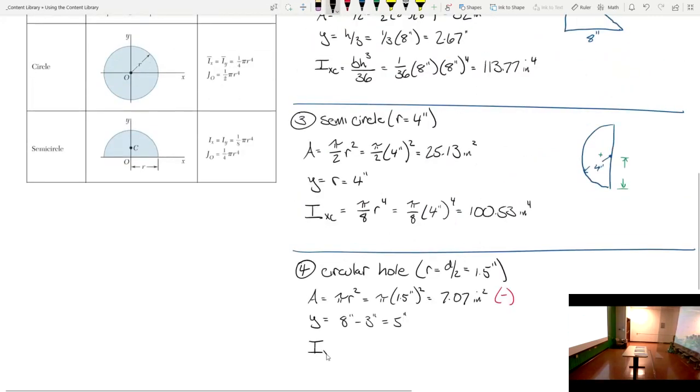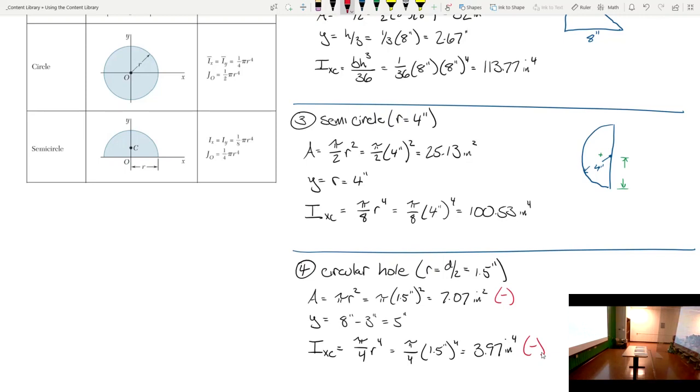And lastly, our moment of inertia is, and again with circles, it kind of doesn't matter what axis you're looking at, so we get some benefit there. So it's just pi over 4, r to the 4th, which makes sense. You would think that a circle is going to be twice as stiff as a semicircle, and that is pi over 8, and this is pi over 4. Oh, that's not 8, that's 1.5. All right, so what do we get when we check this out? Okay, and this term is also going to be negative, okay?